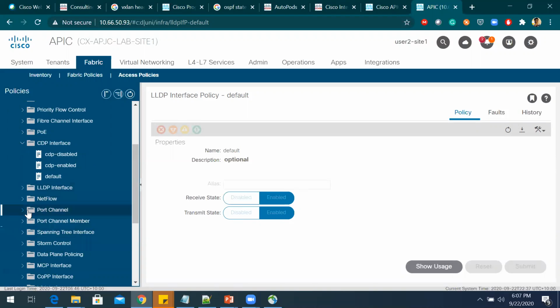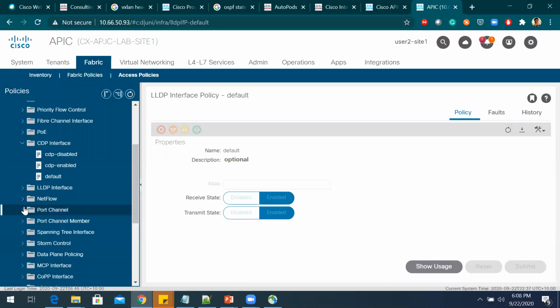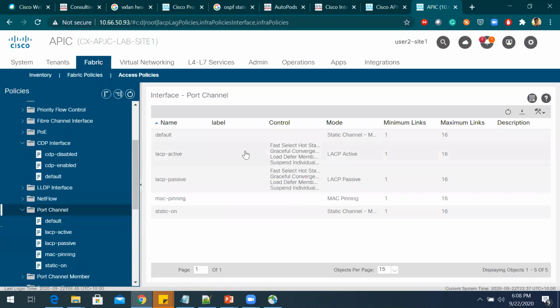Suppose this interface is part of a port channel, right? You have to create the policy for that, because in a port channel you have multiple modes. You have LACP, you have static mode, you have MAC pinning. These are the types supported in ACI.